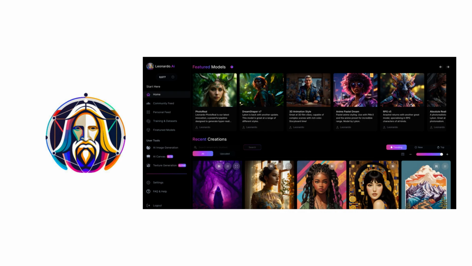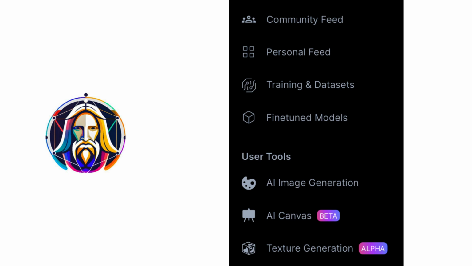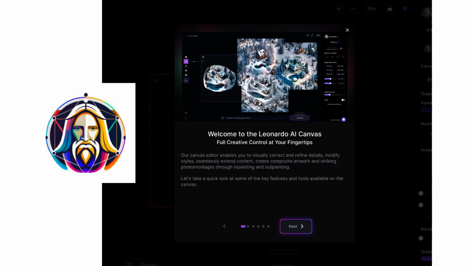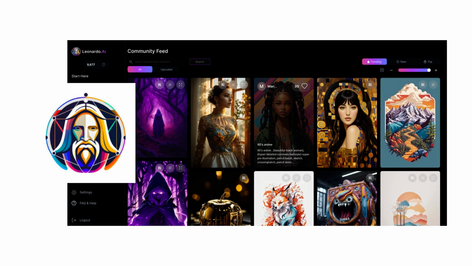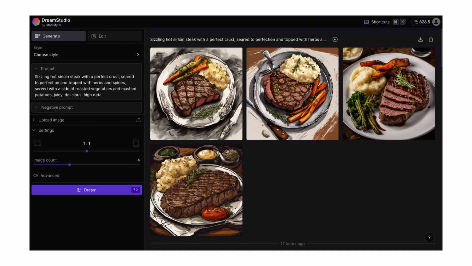Leonardo is also very easy to navigate, even with the complete 180 of it having a large range of tools. When opening things up for the first time, it will even walk you through how to use them, and as such, it's relatively easy to pick things up quickly. The community gallery is also a plus, since you can also learn from and be inspired by other users for your own projects. DreamStudio has a very self-explanatory interface, very easy to use.